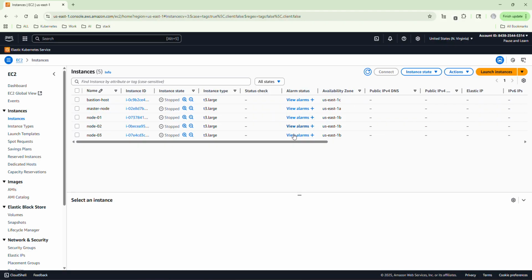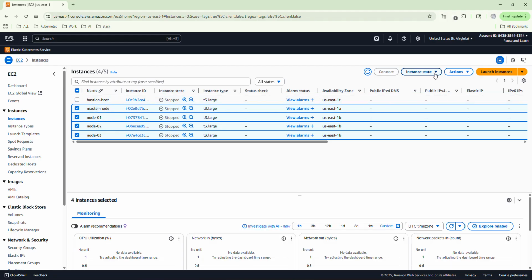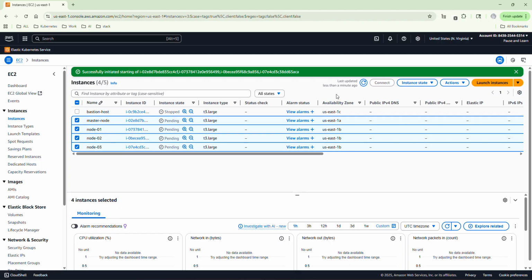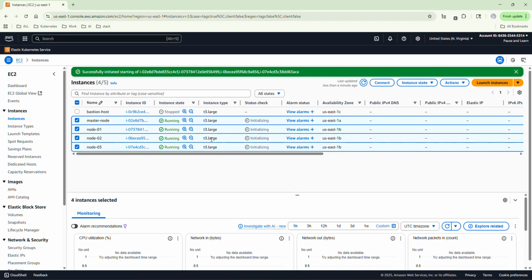I stopped all the instances because I'm not using it. Now, I'm going to go ahead and turn on all my nodes except for my bastion host. All right, so let me turn this on. Okay, now this should be coming up soon.